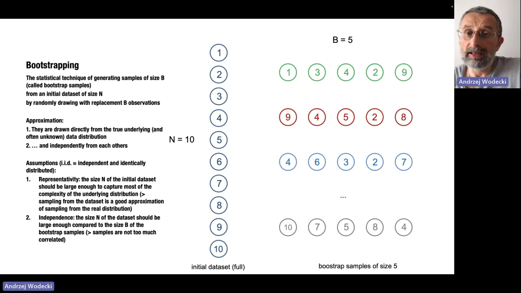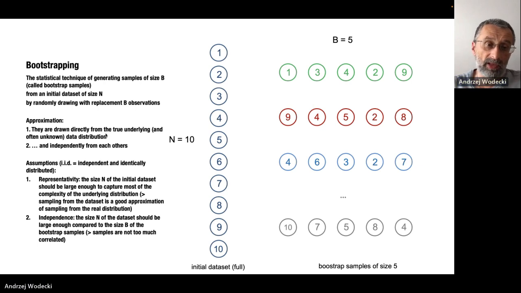And let's say that our bootstrap sample size is equal to 5. We can generate a new set of samples by randomly taking those numbers from the initial data set, taking 5 samples, then returning them back, and once again sampling 5 numbers randomly. This replacement means that, as you can see, number 4 is both here and there, so we move it back. So this is the technique which enables us to generate many samples from the original data set.